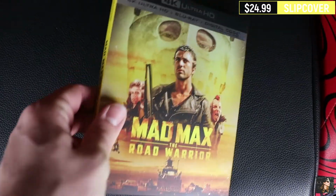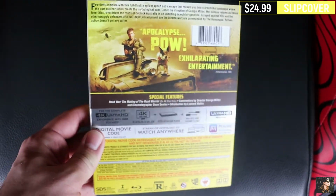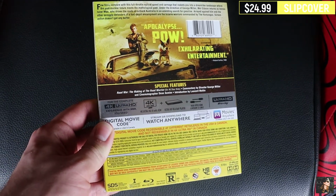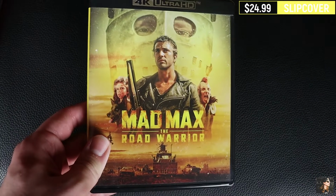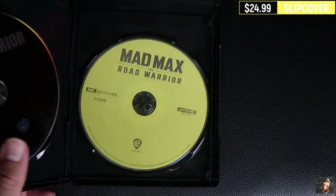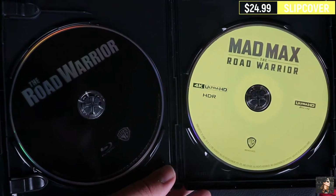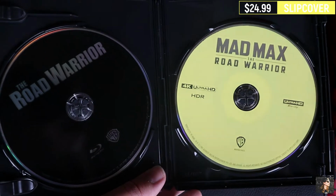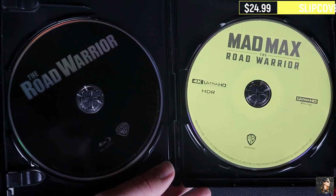On the front we have some new artwork of Mad Max as well as the other cast. On the back we have some information about the movie, its technical specs, as well as what special features are offered. Here is what the spine looks like. And then when you take off the slipcover, the case itself looks exactly the same as its slipcover counterpart. And an interesting thing to note is on the left we have the Blu-ray disc, which just says The Road Warrior. On the right we have Mad Max The Road Warrior, so I don't even think this company knows what to call this movie at this point.